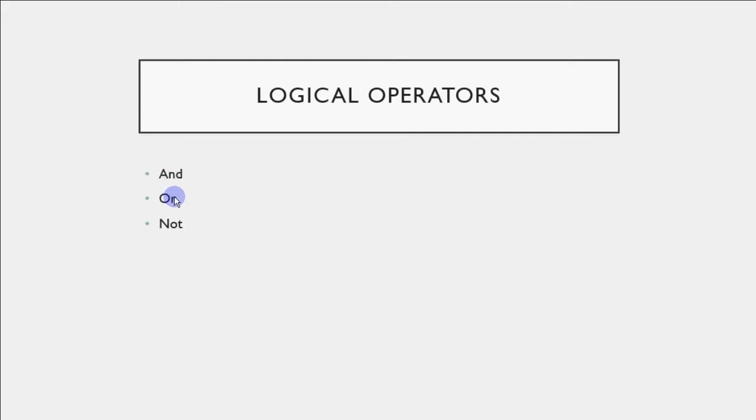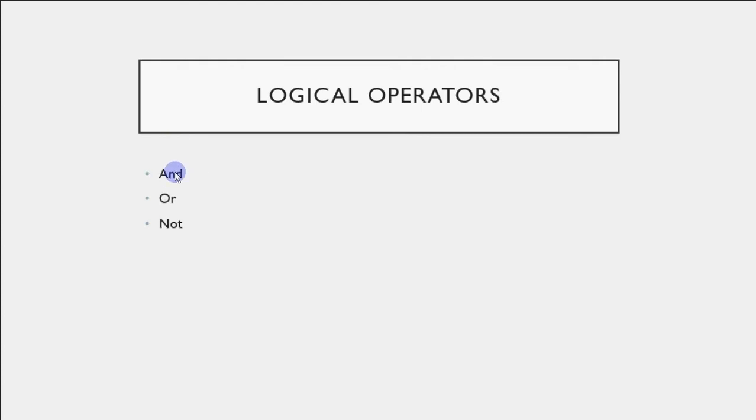Like if I have two conditions and I want both of them to be true to get a true result, then I'll combine them with and. For example, to get a scholarship, you must get above 90 in your subject, let's say IT, and you must have an overall grade which should be A. So I have two conditions: marks in IT should be greater than 90 and grade of overall performance should be A. So I have to check both the conditions and I need both of them to be true for getting the scholarship. So we will use and.